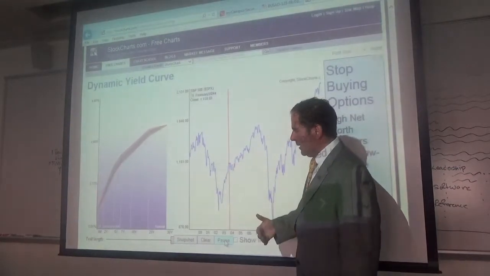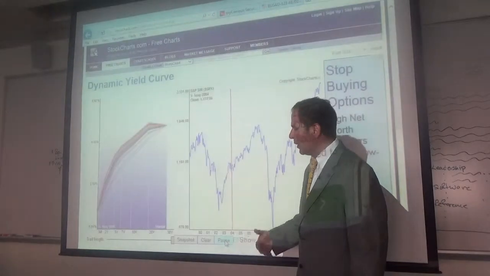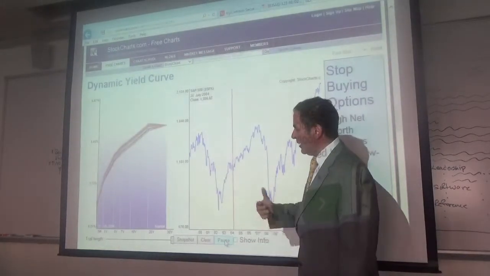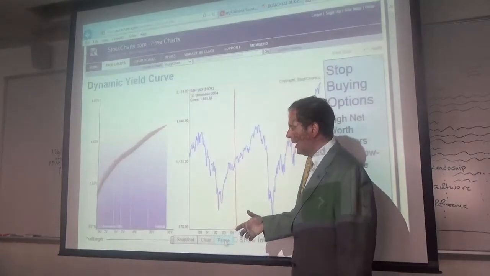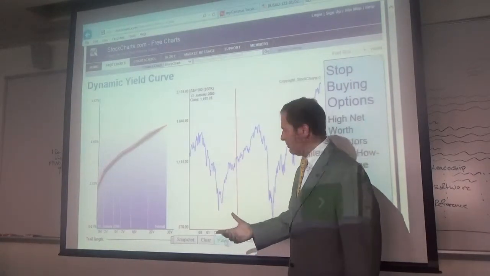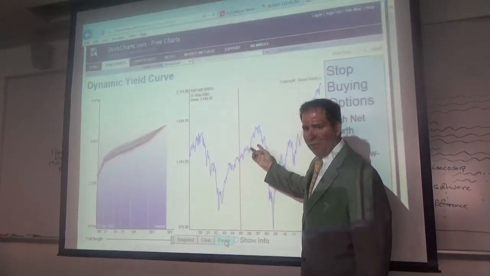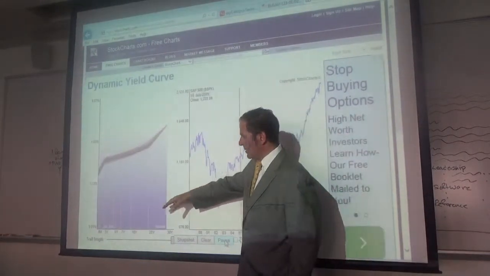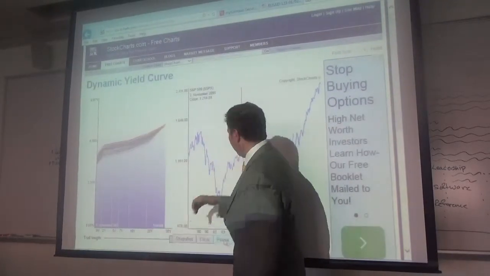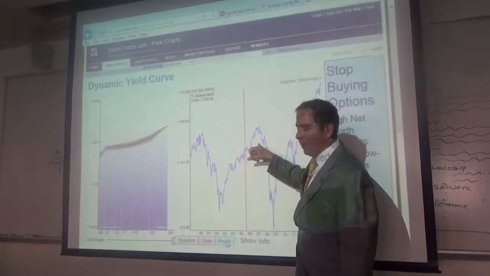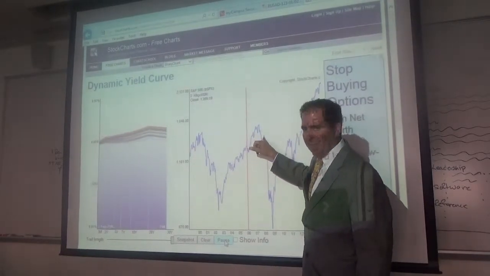Then once the transitory and transmission mechanisms of low cost of capital work their way through the economy, consumers start to borrow and buy more, corporations start to borrow and invest more, and the economy starts to move into the recovery and growth phase, and the Federal Reserve starts to sell off bonds to cool the economy, to regulate it, until the economy starts to overheat and you start to see manifestations of asset price bubbles.